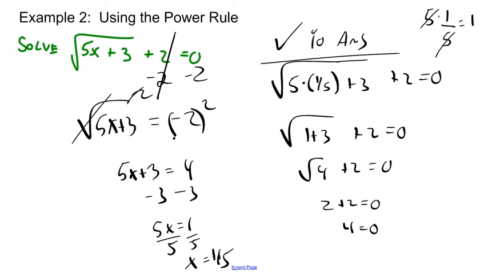So since we checked our answer right there, and the answer came out to be false right here, right? This right here is false. Okay, so you say, well, then what's the answer, right? I mean, we solved for x, we got 1/5. We checked the answer and we found out that it was false. So the way that you would write your answer is there is no answer. And the nerdy way of doing that is you put a 0 with a line through it. This is the nerdy way of saying the empty set, or nothing. So it's not 0. This is just the symbol for the empty set, meaning nothing. There is no answer. Okay, so that's what you would do for that guy.